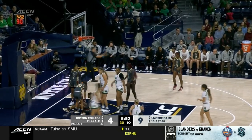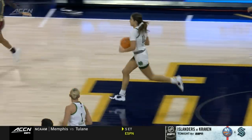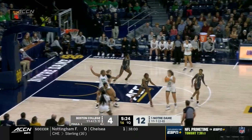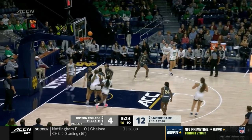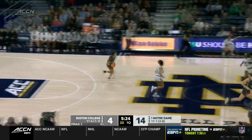The Irish running the floor, and one coming for Miles. Haven't had to run much offense yet. This is all primary or secondary on the break, and this is how good they are. K.K. Bransford, only freshman on this Notre Dame team, number 14 in the game. Miles — too easy to open on the drive.